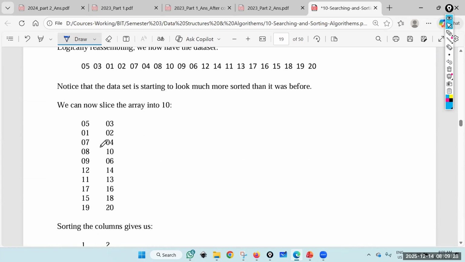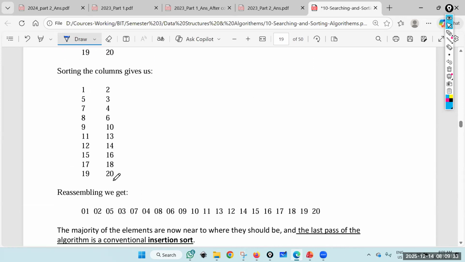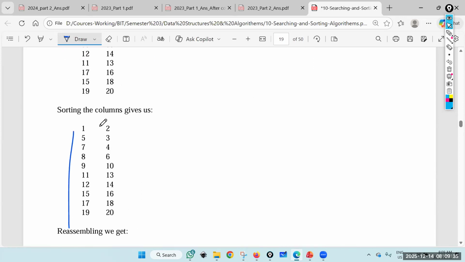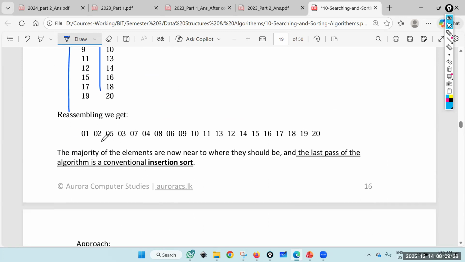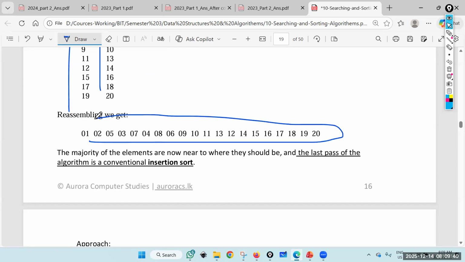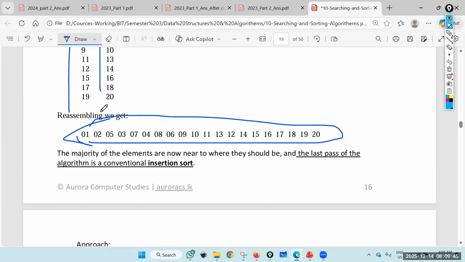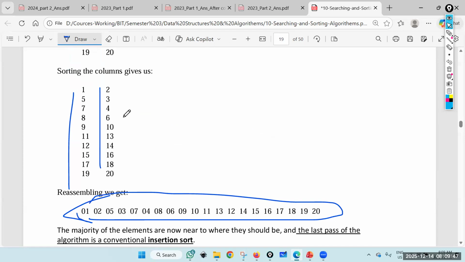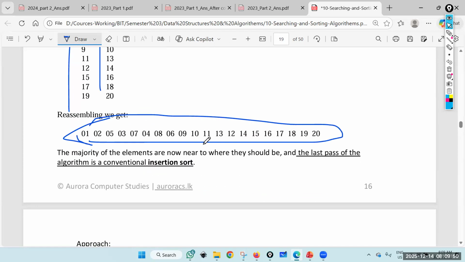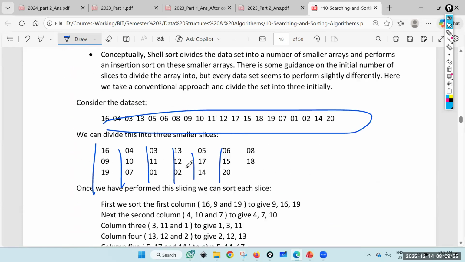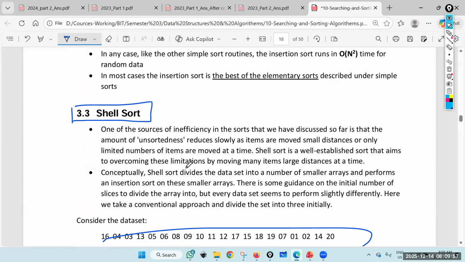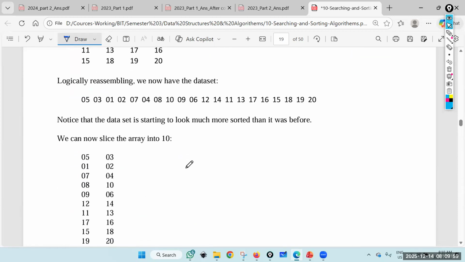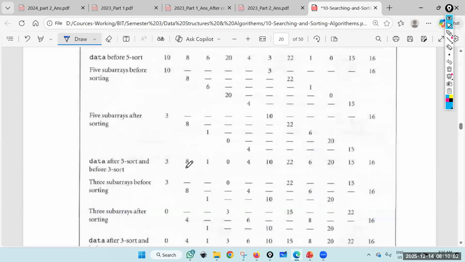Finally we get two columns and merge it again. Still it is not 100% sorted, because every time we sort vertically. But then you can use another normal sorting mechanism, one of these, or even something like quick sort. Anyway, it's not very popular, but just remember it's called shell sort. That is where we stopped.